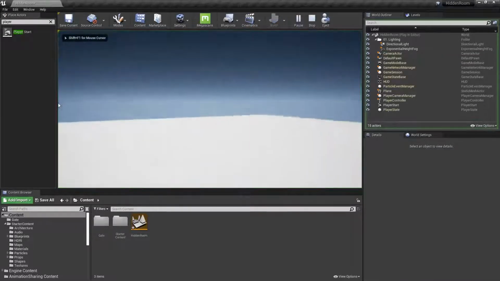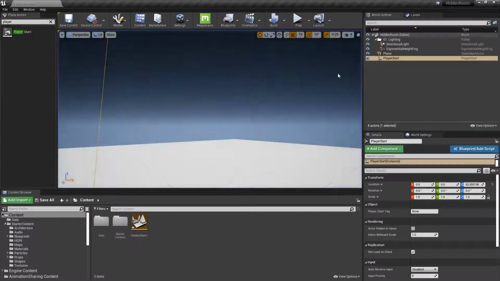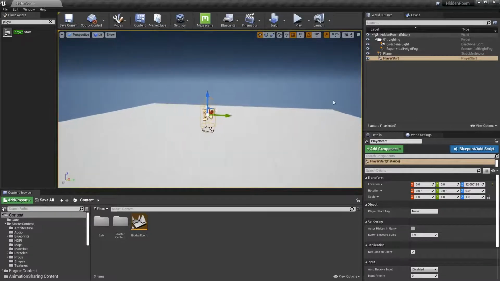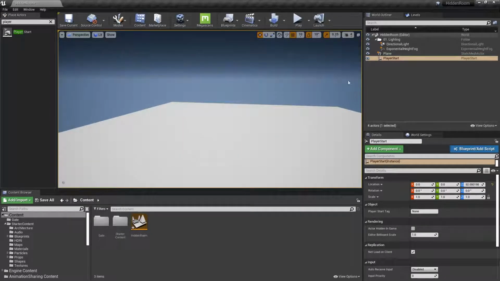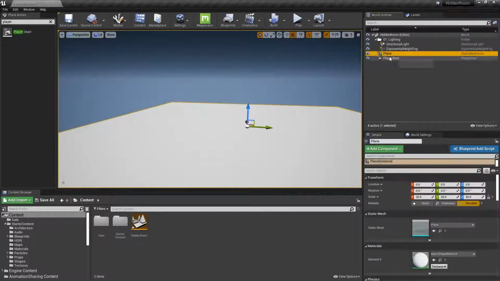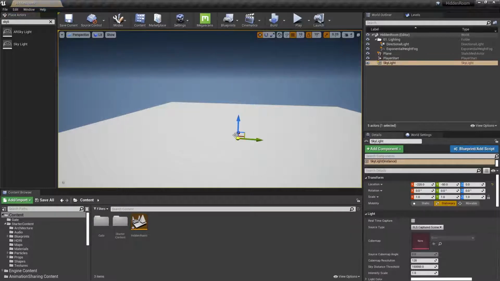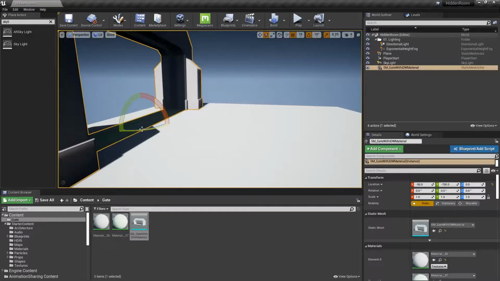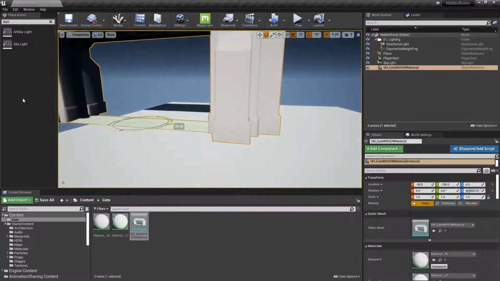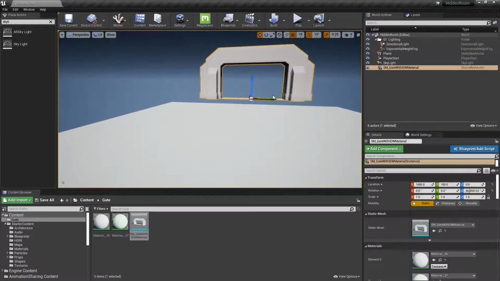Okay, click on play. There we go. We're in our location, inside the capsule. Okay, so that's good. Press G, everything goes away. Playing, player start. Okay, so what else do we need? Some sort of skylight, I think, to give some ambient light there. We bring in our gate. Yeah, okay, so that's what I've got. 90, and I'll put that back there for now. I'll probably bring that forward, but we'll worry about that later.